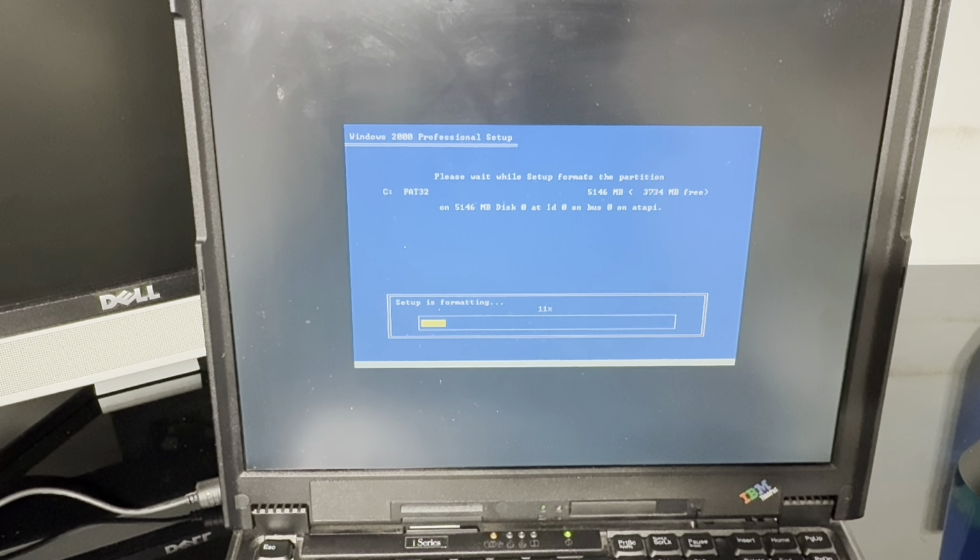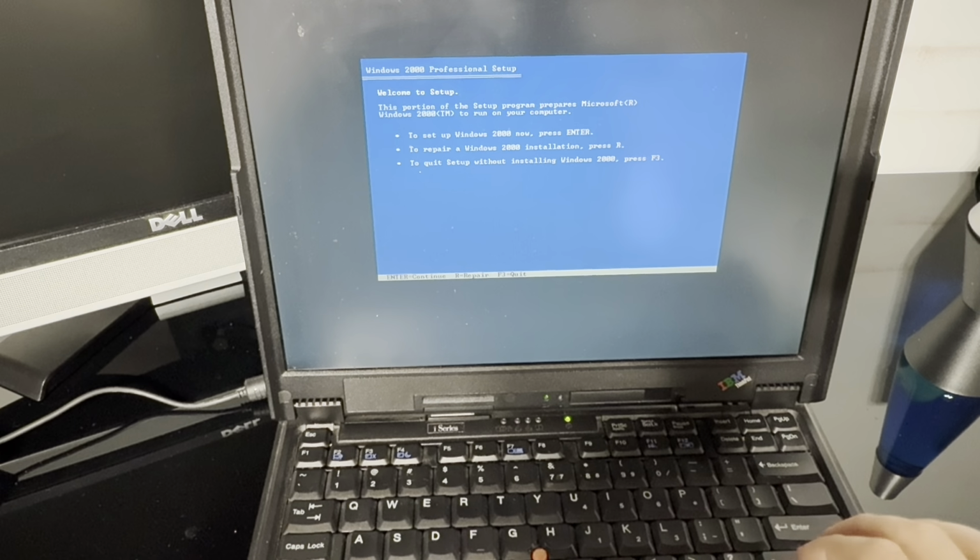I do have another disc, like I said, but we will see if we can get it to work. But aside from that, I would have liked to try and install Windows NT on this if I had NT. But while this is finishing formatting, we'll come back to this and go from there.